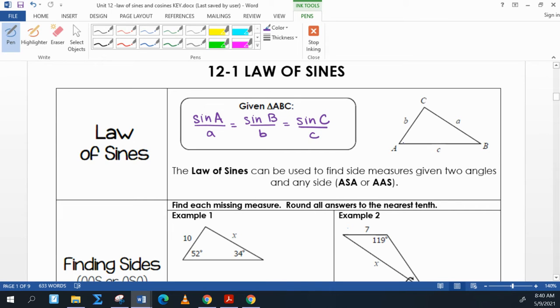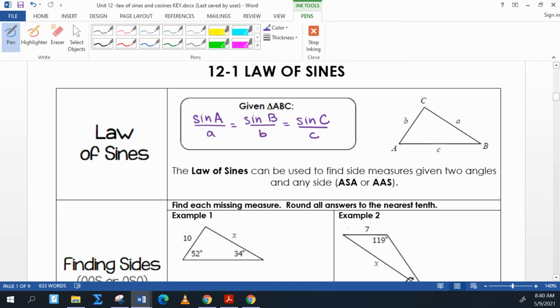Those are just fine. The thing that you have to watch out for is when you call this vertex right here angle A, the side across from it, or opposite, has to be the lowercase a. Same thing here: capital A, small a; capital C, small c; capital B, lowercase b. So we use the law of sines when we know two angles in a triangle. If you know two angles of a triangle, you really know three, because all of your angles in a triangle add up to 180. So if you know two of these, you can find that missing angle.